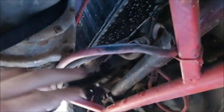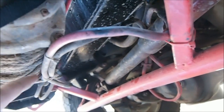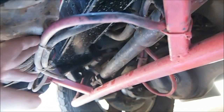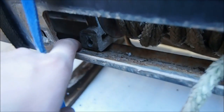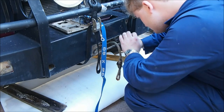Something else you want to do is make sure you don't have any of these cable ties holding the wires in, and thus the winch as well, because otherwise you'll tear something. You don't want to do that. So I've got to undo these. I forgot to undo these. Yeah, and then it should come out hopefully. So you can see how far I've got the winch now. This has got to go over that ledge there, and the same on the other side. And once I've got those over there, the winch should just fall out.